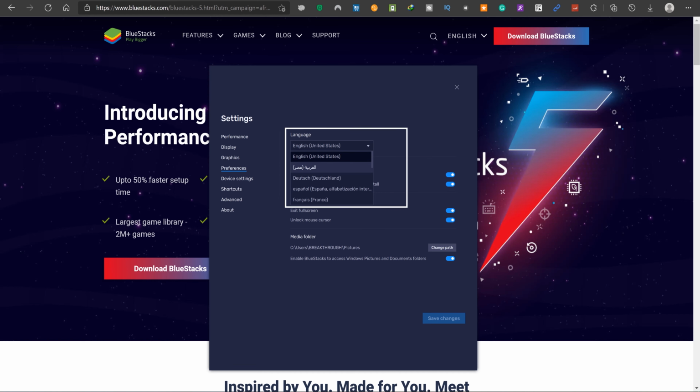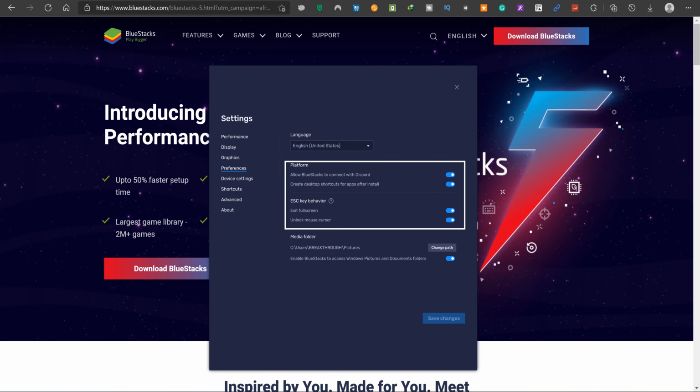We can choose Arabic, we have Dutch, we have Espanol, we have French. So whatever you want to use is perfect. And here you can just take to this point, or however you want to use it. So here, media folder, you just choose wherever you want to store your files. When it comes to photos, I want to save my photos in the default photos folder of the computer. I've left it over here.